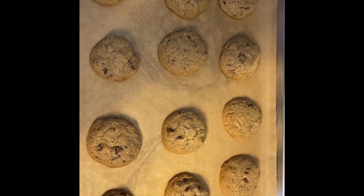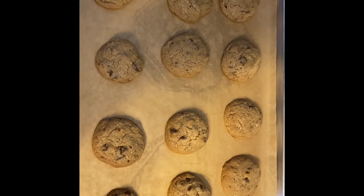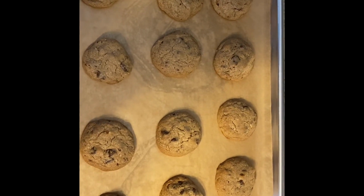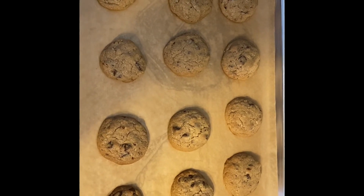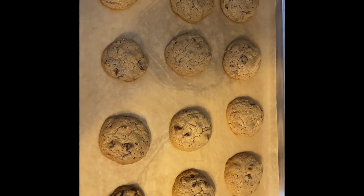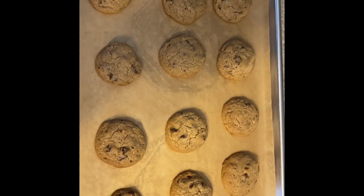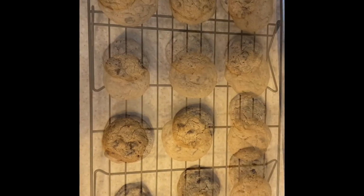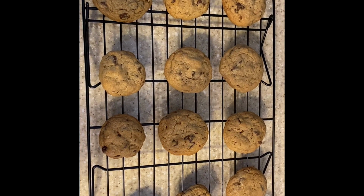So I just took the cookies out of the oven after the 10-minute timer. The cookie sheet is sitting on my cooling rack right now. So I'll leave it on the cooling rack for about 10 minutes. And then I'll transfer the cookies from the cookie sheet onto the cooling rack directly so they can finish cooling off. So the cookies are now sitting on the cooling rack.